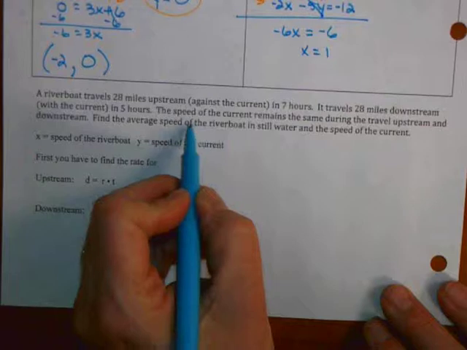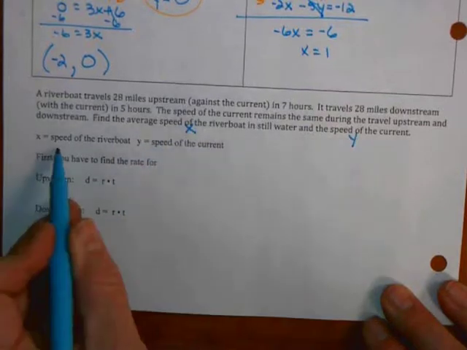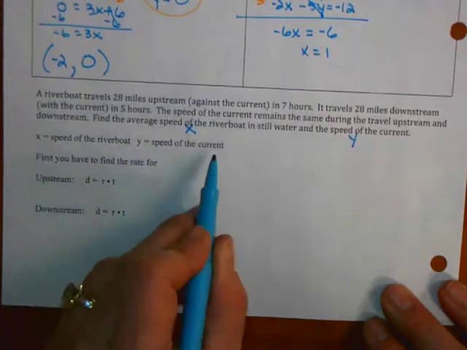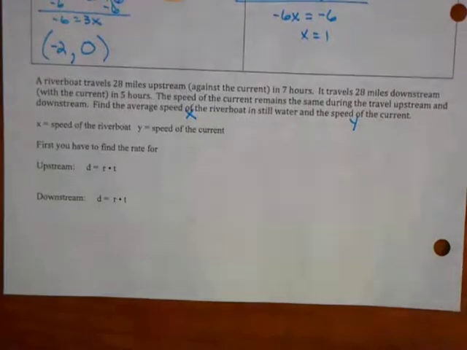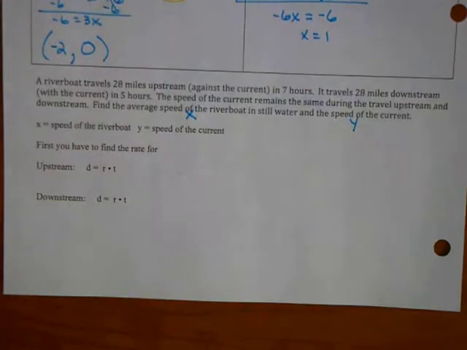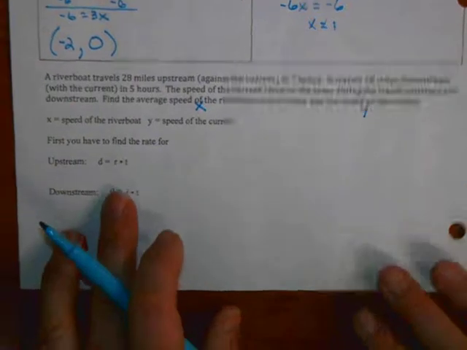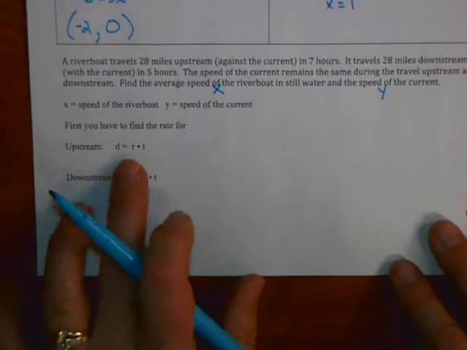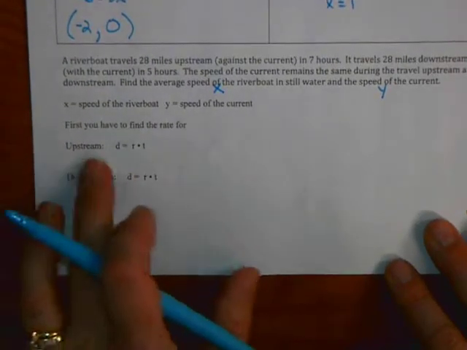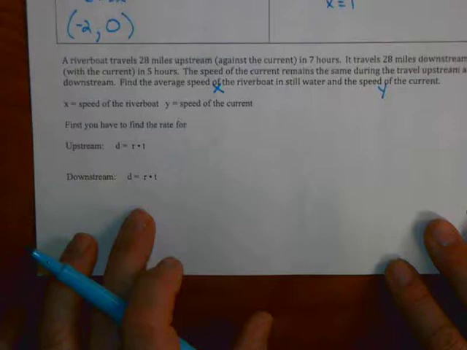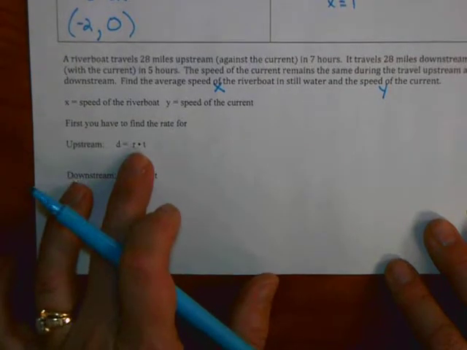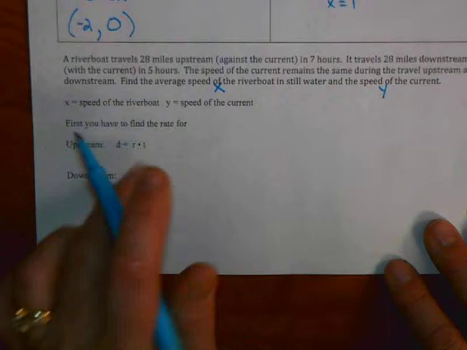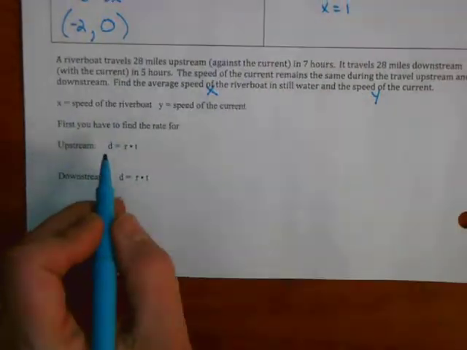This is one of my things here, and this is my other, which I wrote right here. Okay, those are my two unknowns. Now, before I jump into writing equations, in order to find the average speed, I need to know the speed that they gave me. So I have to use distance equals rate times time for the upstream and the downstream. I'm going to use this equation right here to find out the rate, at what speed they did this.